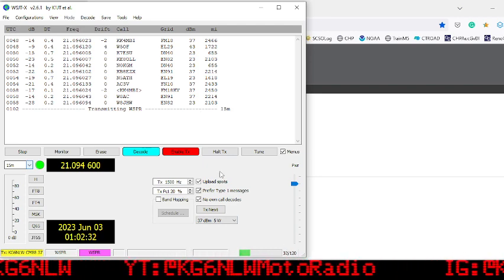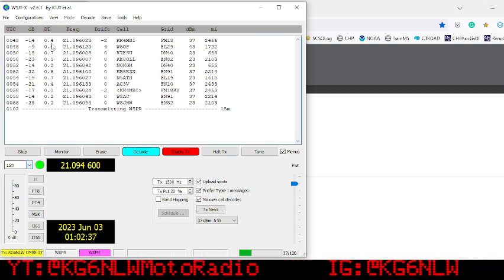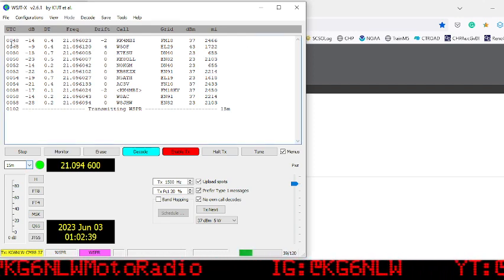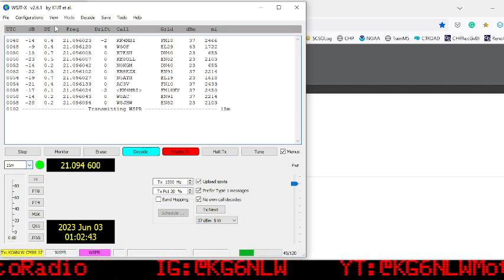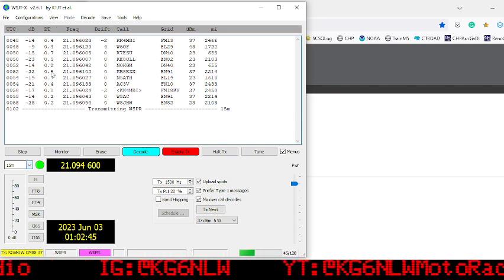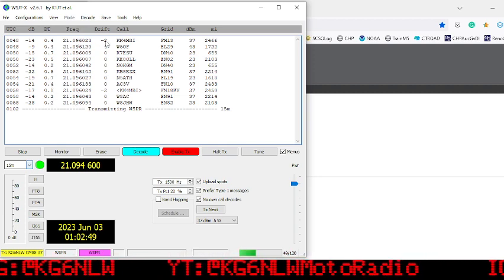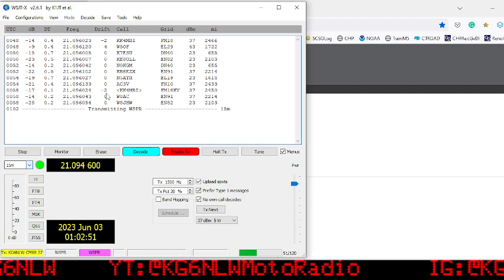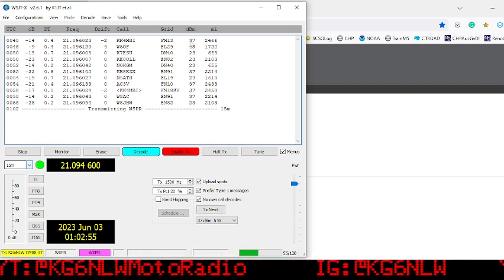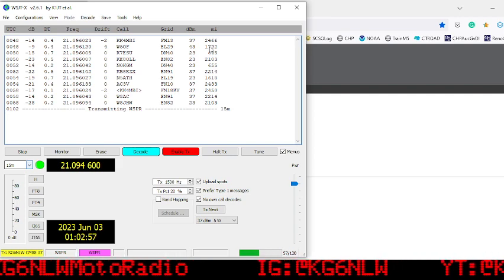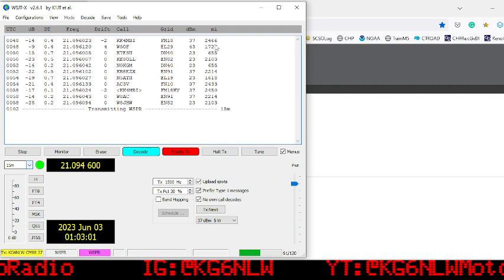For example, while we're transmitting, up here in this list along the top, I can see the time in UTC, how strong the signal is, the shift of the frequency, what the frequency is, the drift of how far off frequency they are, the call sign, their grid square, their power output, and the mileage as to how far away from me they are.